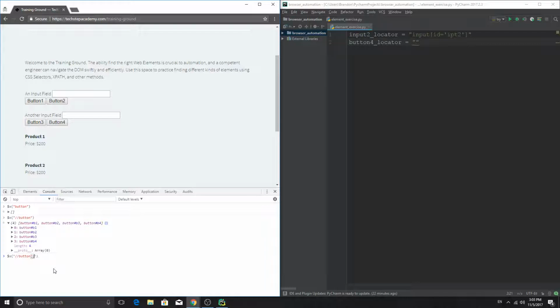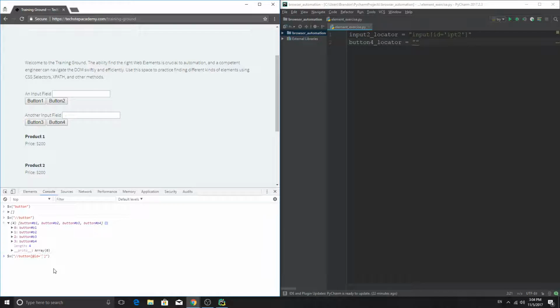And in an XPath, I can't do what I did in CSS selector where I just say, give me the ID. That's not the syntax that works. What you can do is tack on an @ symbol and say, @id equals whatever the ID is. So anytime you give it an attribute of that element in an XPath, you use the @ symbol.